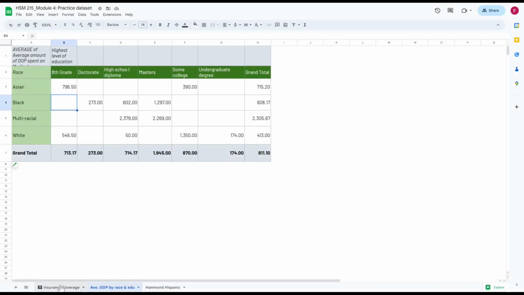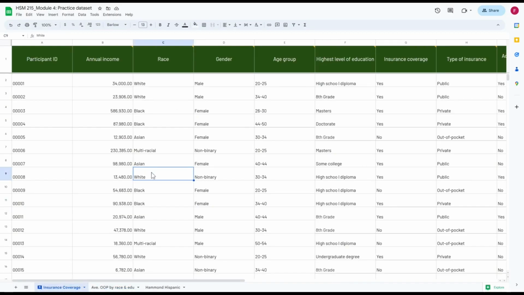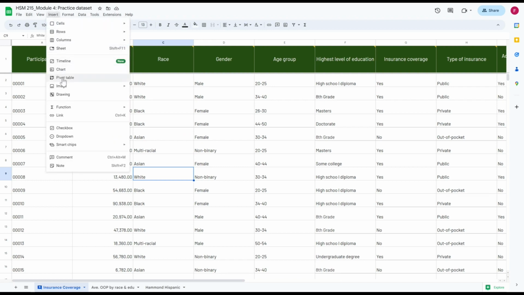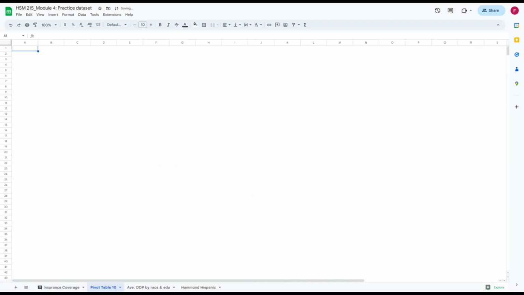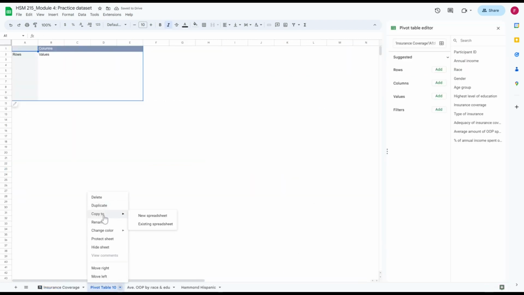So now we go back to our data set, and once again you go to insert pivot table, new sheet, and rename that to average OPP by type of insurance and coverage adequacy. Let's just leave it at that.